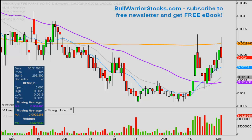And when I said it's acting like you would want to see, what I mean by that is look what happens right when it got down at that purple line right here. This is a 50-day simple moving average, and if you're not familiar with charts, there's kind of two of what I like to call the godfathers of moving averages, that being the 50-day and the other being the 200-day. And because the price was above it, you wanted to see it act as a support, and sure enough, you can see here multiple days the bears try to press down below it, but overall this moving average held as support and has now since turned into a trampoline, and you can see how far the price has gone back up.